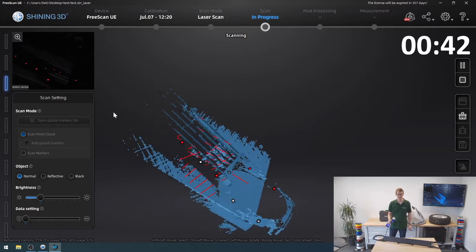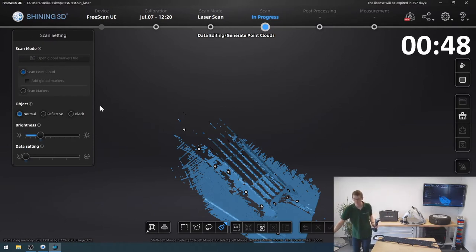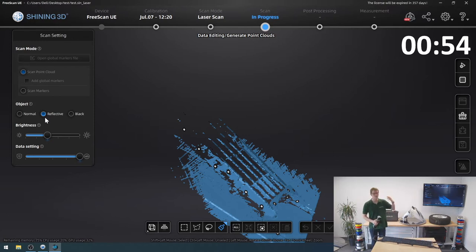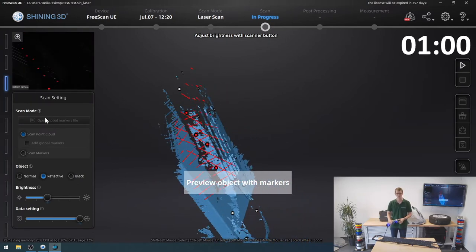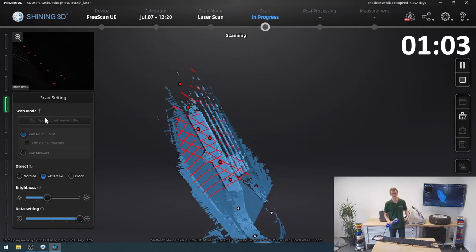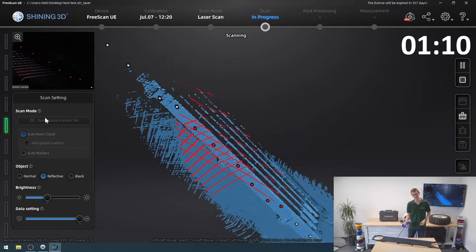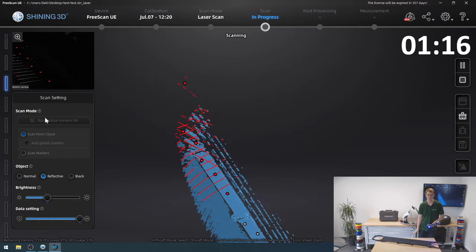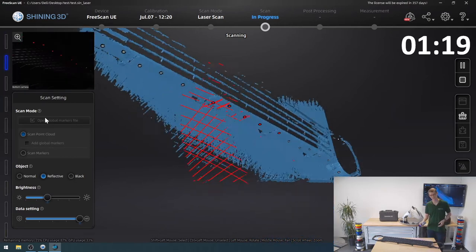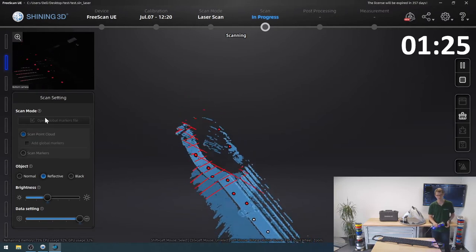So it's really struggling here on the back with the surface, so I'm going to stop this actually, and I'm going to click reflective, because while it is also a black surface, it is very highly reflective on the back side, and with all the lighting around me, it's quite possible that that makes it extremely difficult for the scanner. So I'm just going to go back in and keep it on reflective, and yes, we can see nicely how now the scanner struggles far less trying to pick up the geometry. And my cable is getting stuck a bit. But yes, the changing to reflective made a huge difference trying to pick up this entire back part of the grill.